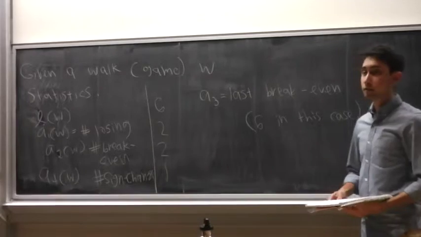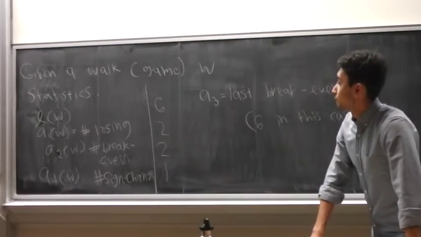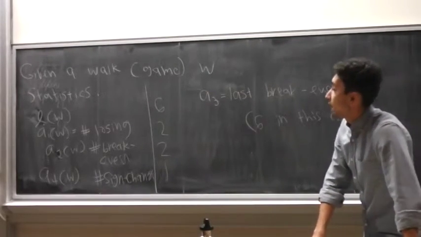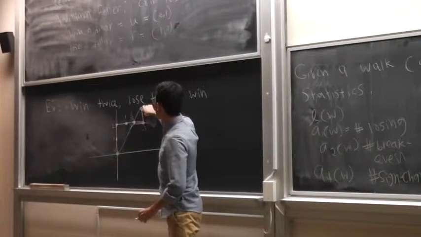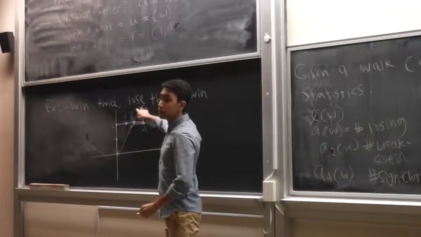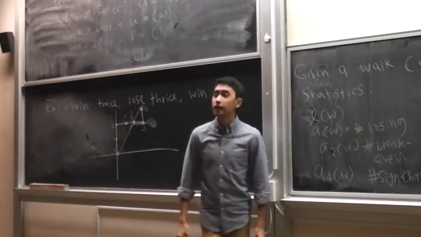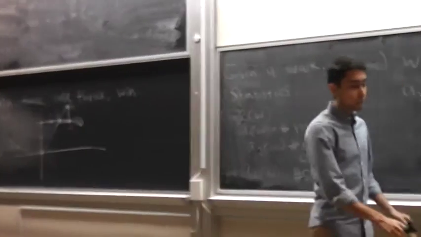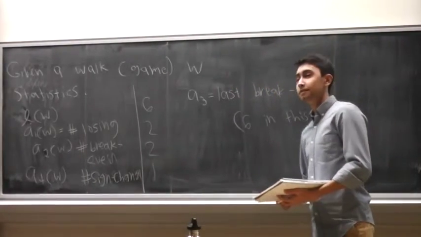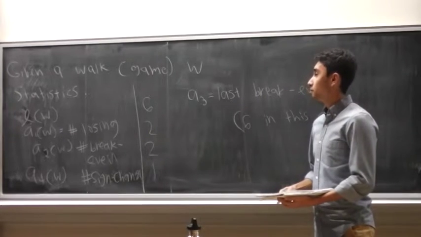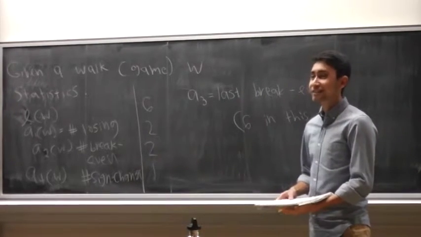Question? Wouldn't A1W be 1? Yeah, so like I said, there's actually a convention that if you hit the break-even point coming from the losing region, that's counted as losing. Oh, okay. So each break-even point is counted as a half? Yeah, it turns out that just makes things easier later on. But does it count as winning if you hit it from the other side? Well, I guess it doesn't count as losing, so yeah, it does count as winning.